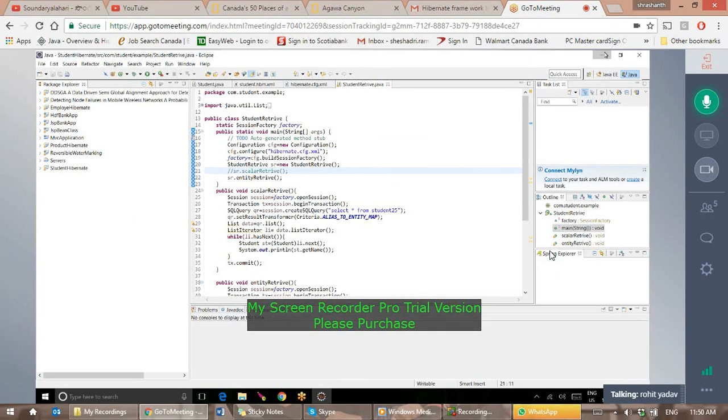So again, it takes time. So we'll start with this annotation.